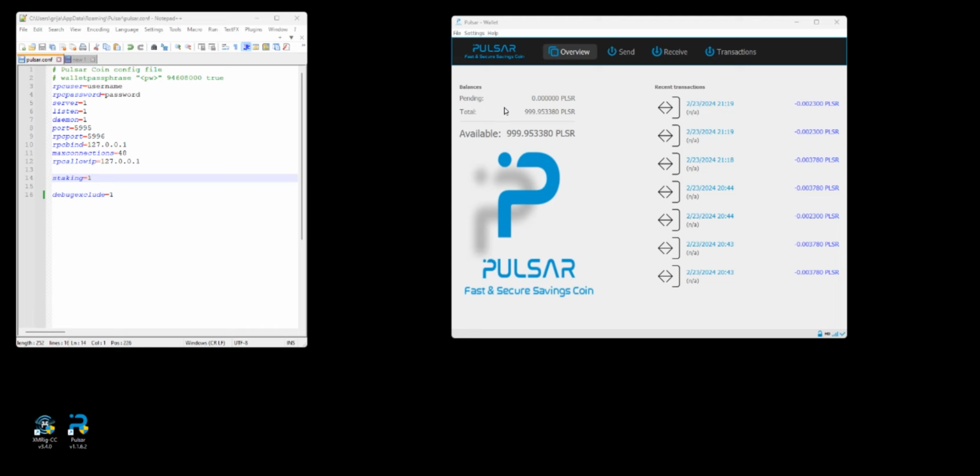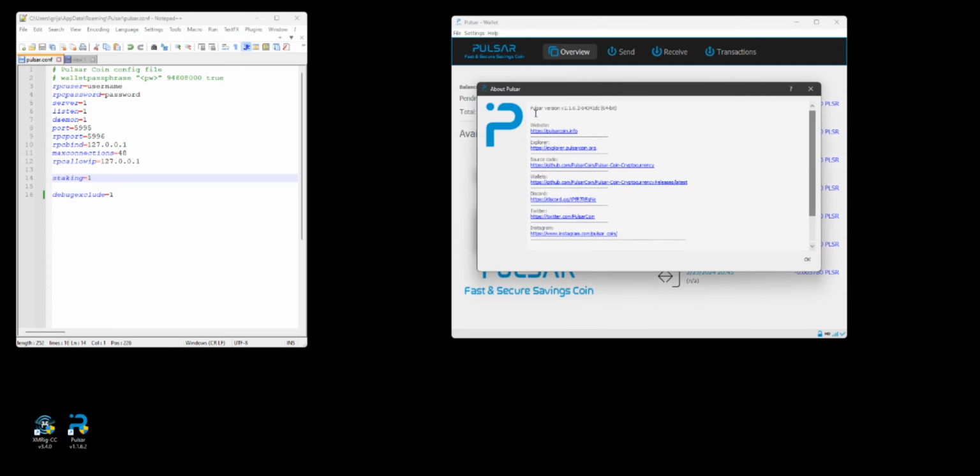So how do you know that you are running the most current version of the wallet, or what version are you running? Well, that's pretty easy. There are a couple places to check that. If we click on Help, and then click on About Pulsar, we see that I am running Pulsar Wallet version 1162 right here.